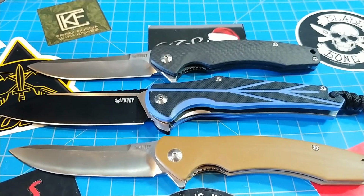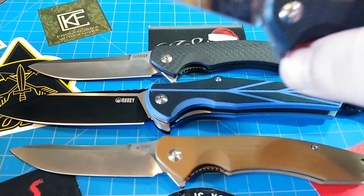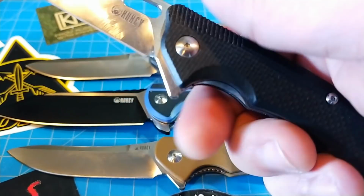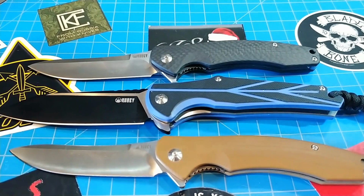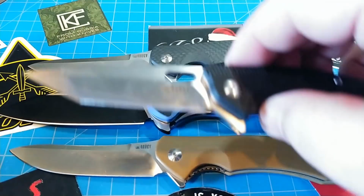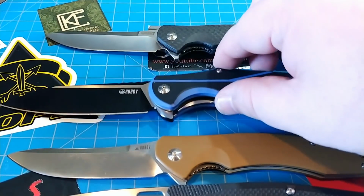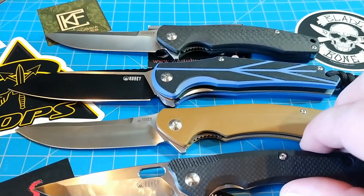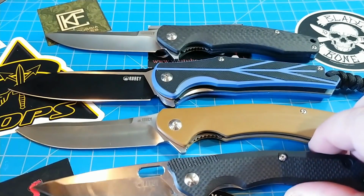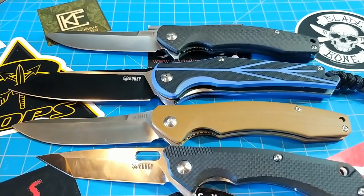Now this one, if you only got 20 bucks, this thing's awesome. This is like a super budget Tanto 450. Look at that thing. It fits your hand nicely, flips out nicely. D2 steel. Now the Kubi D2 was tested, so if that's what's holding you back, don't let that hold you back. I don't want to bring his name into it, but everybody knows the guy that tested this. He had the D2 tested, and it tested straight up square.